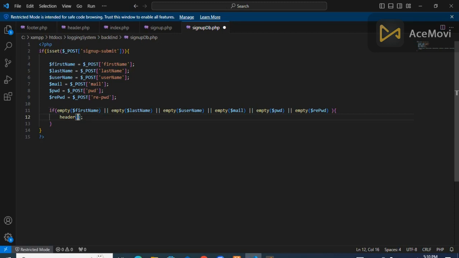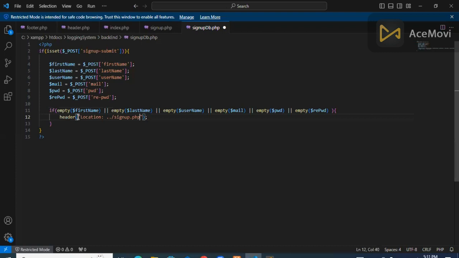Inside the parentheses, we need to use double quotes and type capital L, and the other letters are simple. Location, colon, space, two dots, forward slash. Then we need to move to the signup.php file. Currently we are in signup.db.php, which is used for the backend part. Signup.php.